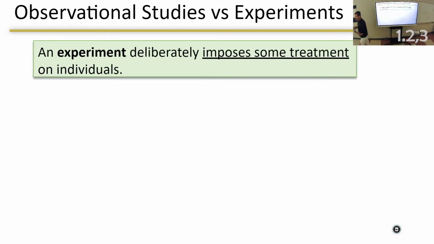That's opposite from an experiment. In an experiment, I'm imposing some treatment. I am doing something to that individual. I'm giving that tree some fertilizer. I'm telling you to study for this long. I'm saying you can only use the book, you can't use the notes. You can use a calculator, you can't. As soon as I impose some kind of treatment, it is now an experiment.